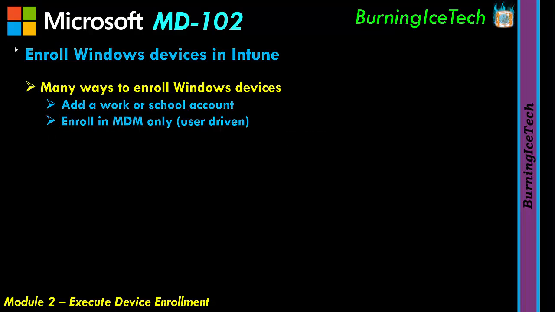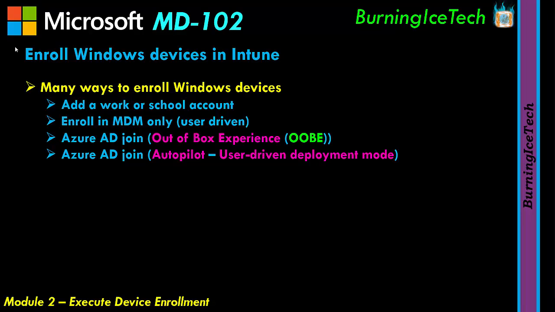You can go and do the Azure Active Directory Join method. You can do that straight out of the box. So as soon as you've just installed Windows, you as the administrator or the user, you can then immediately join it to Azure Active Directory using, well, something like the settings app once again. Also Azure Active Directory Join, but this can be Autopilot, user-driven.